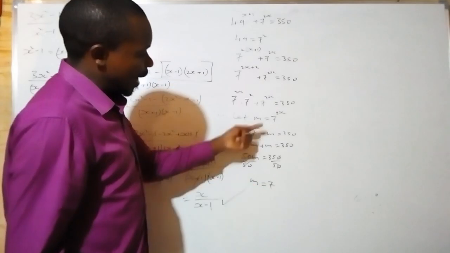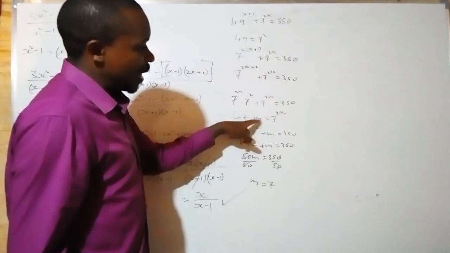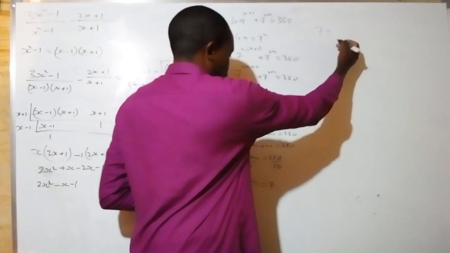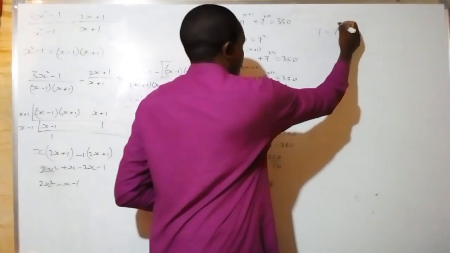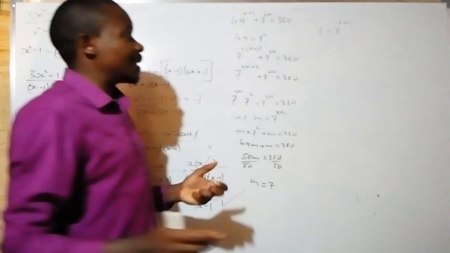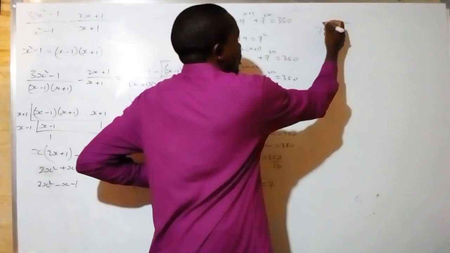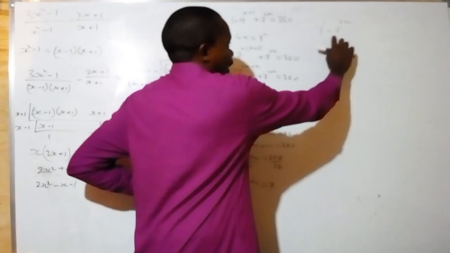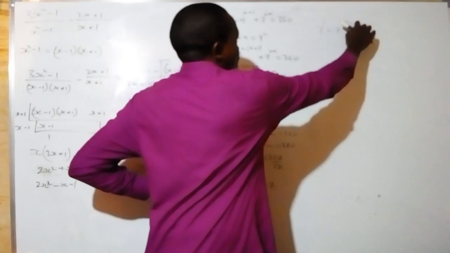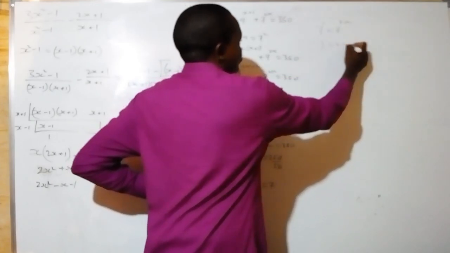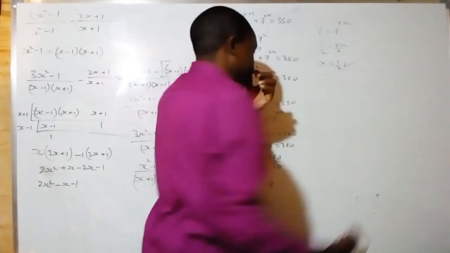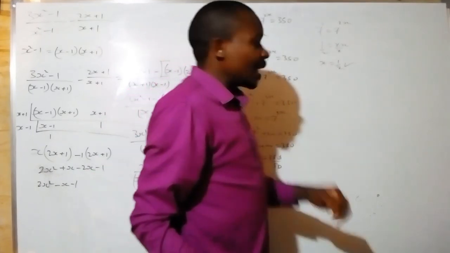We said that let m be 7 raised to power 2x. So we replace m with 7, and say 7 is equal to 7 raised to power 2x. But 7 is the same as 7 raised to power 1. So here we can say power 1. After that the bases are the same, so you drop the base, equate the powers, and you have 1 is equal to 2x. You can divide by 2 both sides. x is equal to a half, and this is the correct answer for that part. So you're supposed to do that.